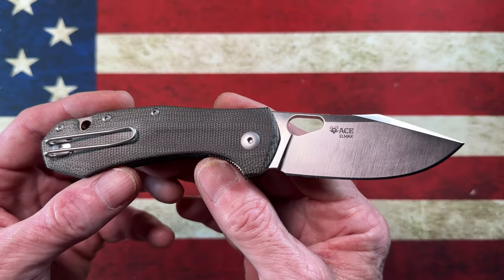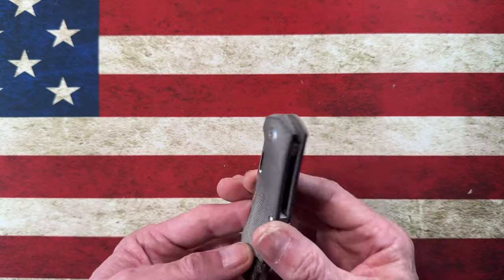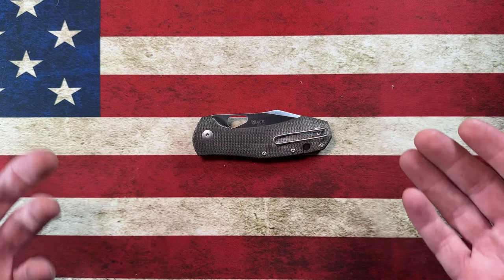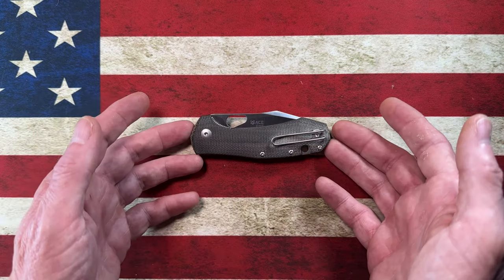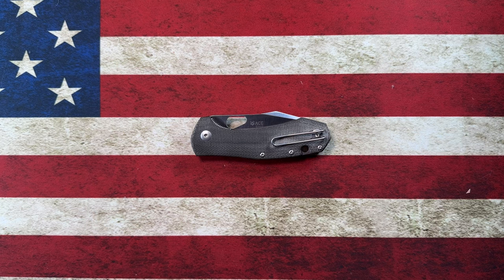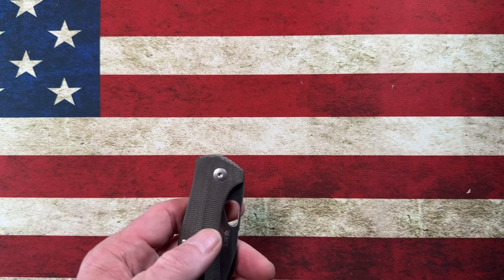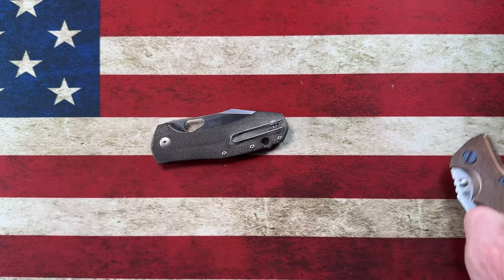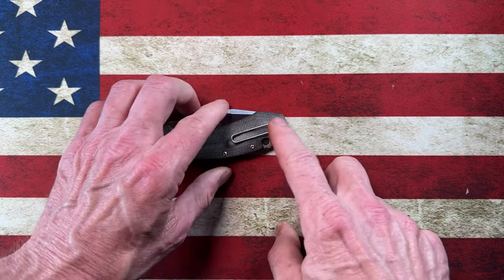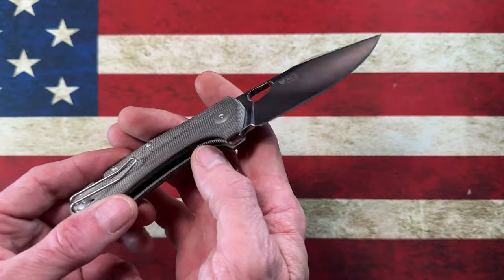This is the Giant Mouse Ace Atelier — or as I'll refer to it affectionately, the Giant Mouse Grand Mini or Baby Grand. I really enjoy the knife and I've been very pleased with it. I can highly recommend it to anybody interested in something a little smaller than a Bug Out for nice pocket carry. This knife carries very easily. I'm a big fan of wire clips. If you don't like the wire clip — it does go in and out of the pocket effortlessly — it switches out readily with Lynch clips or Spyderco wire replacement clips, so you have options.